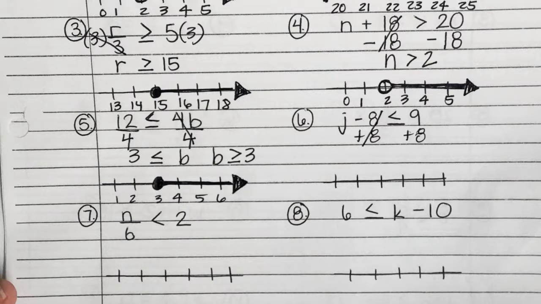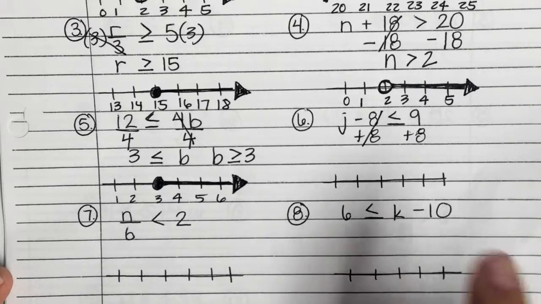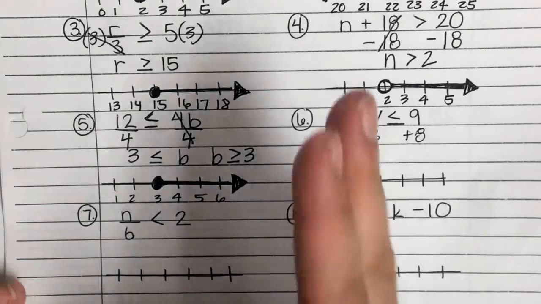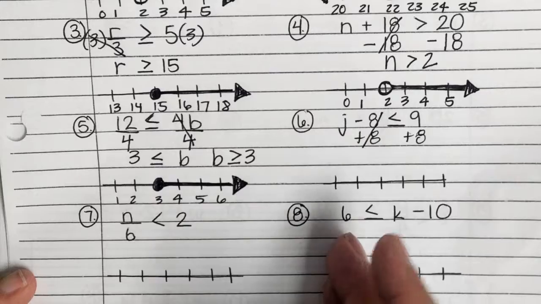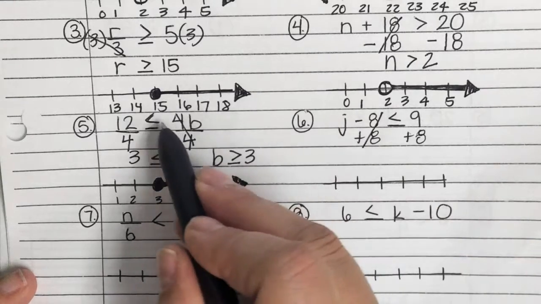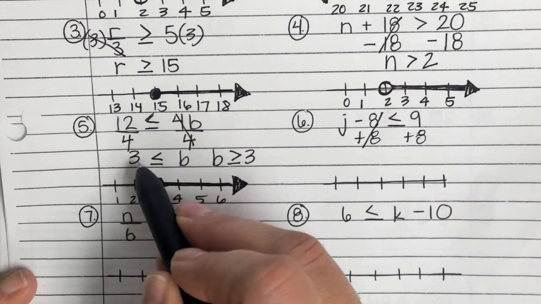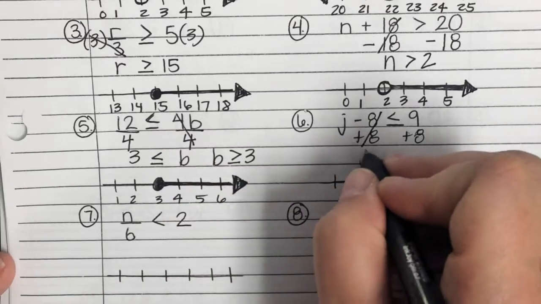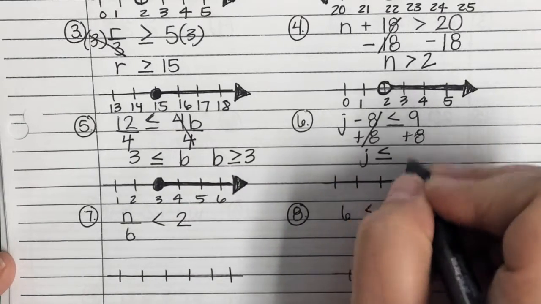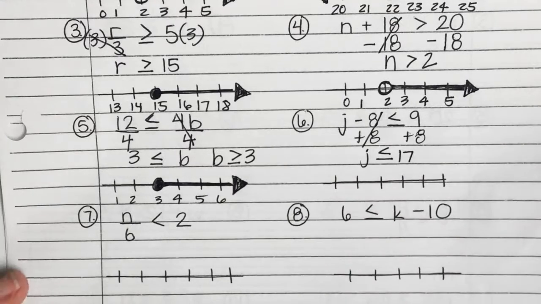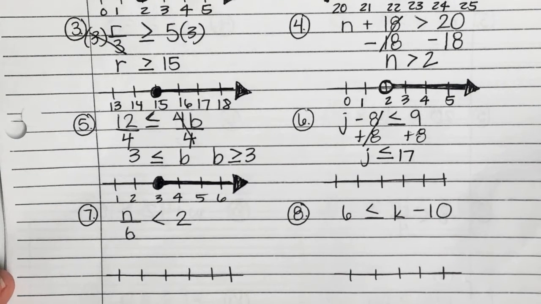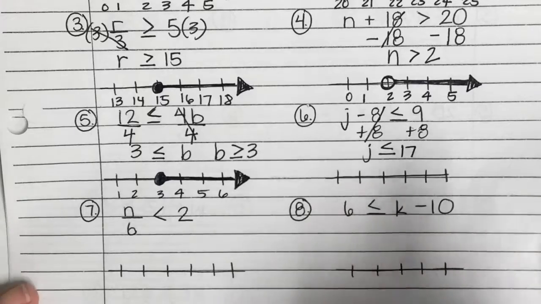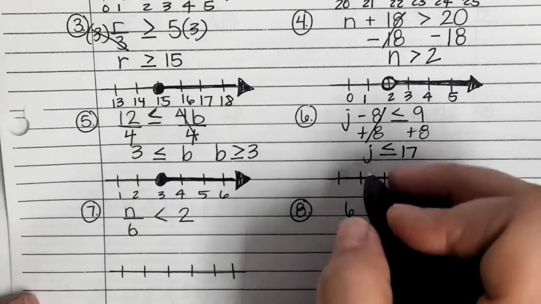Yes? Which, if a variable or a number goes first? I know variables goes first. Oh, whatever side it's on, just keep it balanced. Come straight down. Yeah. So like this one over here, all we had were numbers on this side, and your variable was over here, but here my variable just comes straight down. So as long as you keep it lined up and bring everything straight down, it should stay where it needs to. So yeah, J is less than or equal to 17.